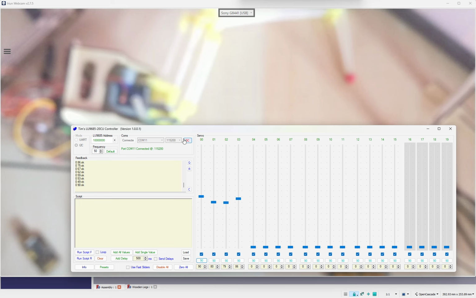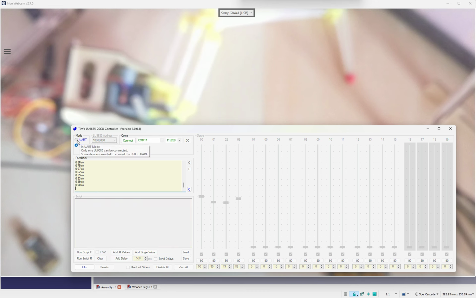I've made this so that you can either connect by UART or you can connect by I2C. The commands that are sent are slightly different. What I'll do is I'll probably do another video and go into more detail about this controller. If people like it and want me to go further with it, just say so.